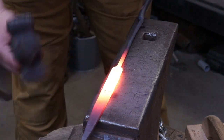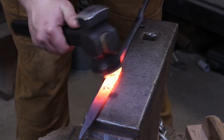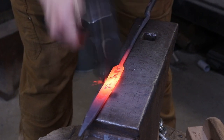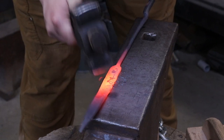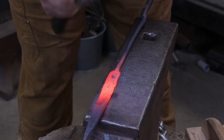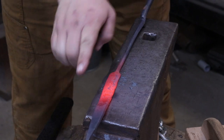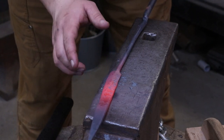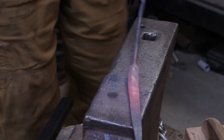Now, I don't want this thing crazy hot because there's really no point to that. It's a little bit easier to bevel if you just take your time, work up the bar. Don't take too big a swing, because if you do, you end up hitting the crown, and you want to leave this center of this kind of nice and sharp the best you can. And then I'll move over here and work the far side.